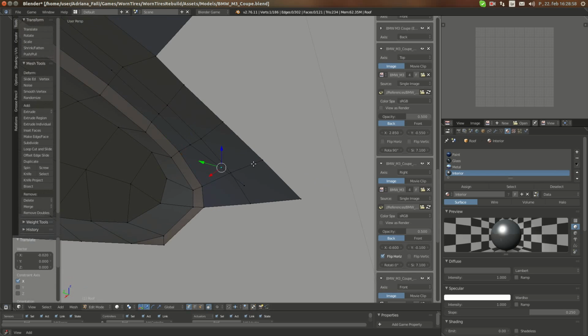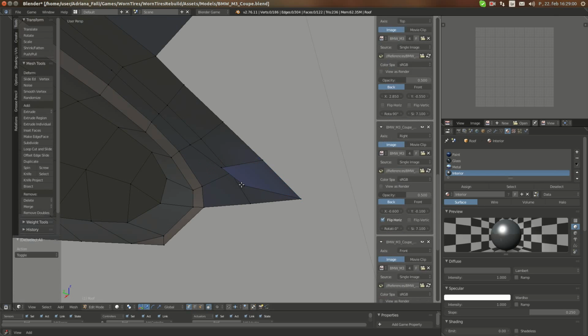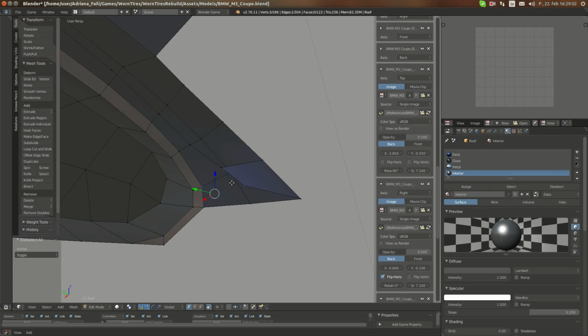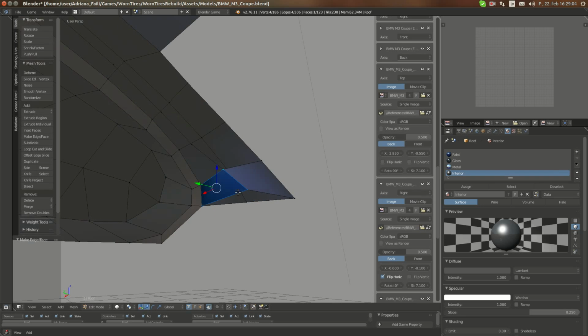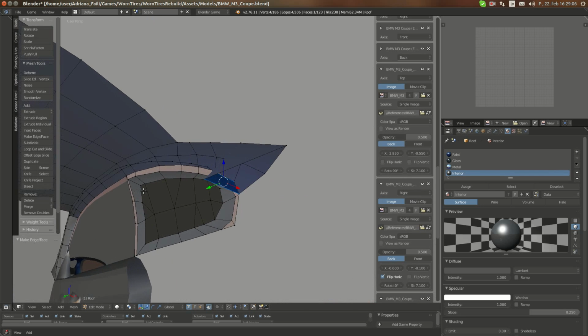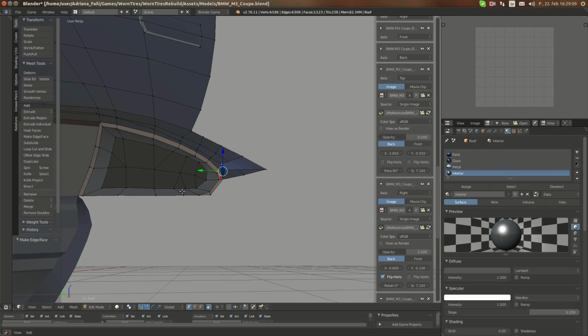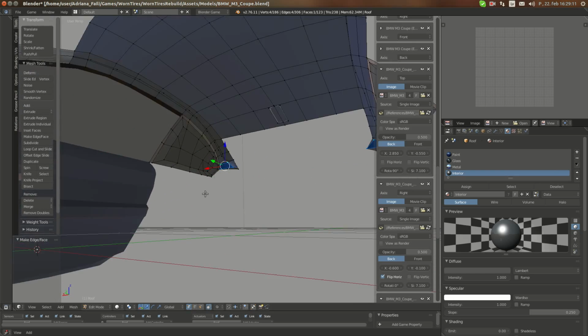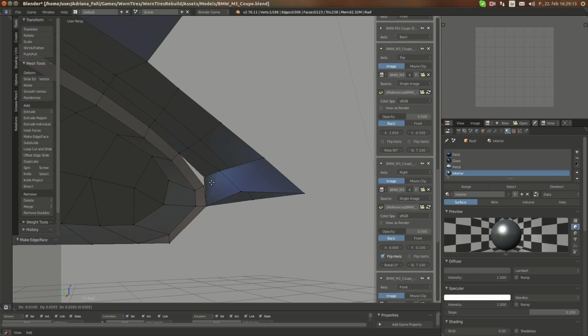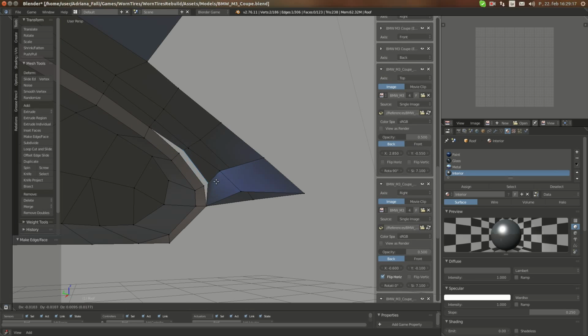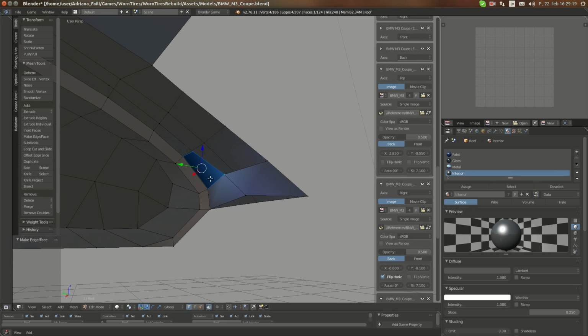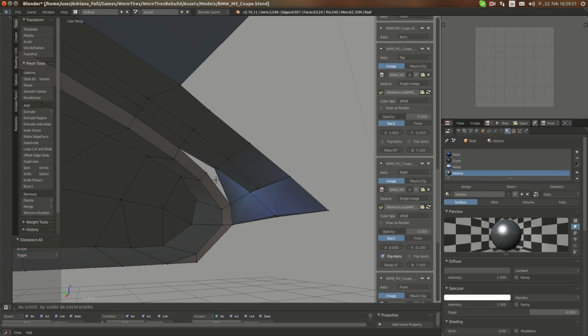What I'm gonna do now is fill in here. And actually I must check on this side if I am selecting the right vertices. Okay, I have selected the right ones, then I can fill again.